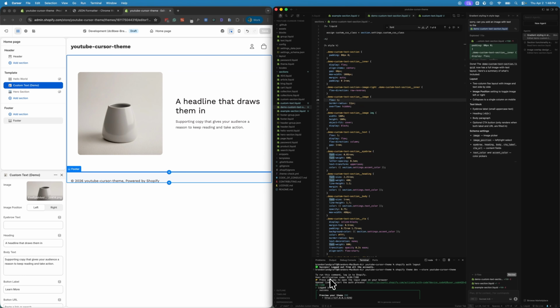Alrighty, in our last tutorial, we went over how to set up Shopify CLI, how to set up GitHub, and also just how to get Cursor up and running with a proper Shopify development workflow. In this video, we're going to learn how to build this section here and how to pull in dynamic data into this section depending on the template we are on.